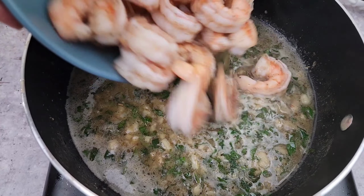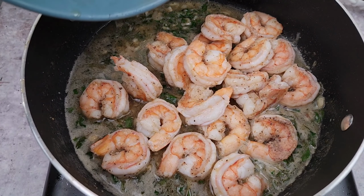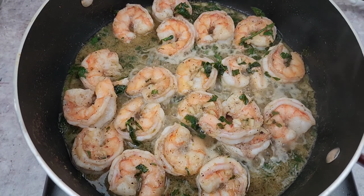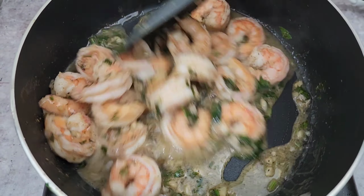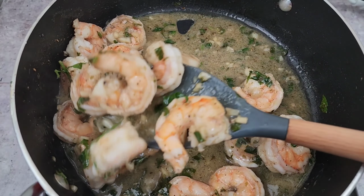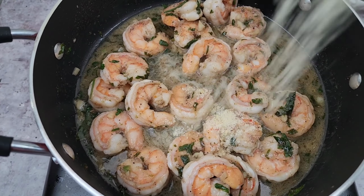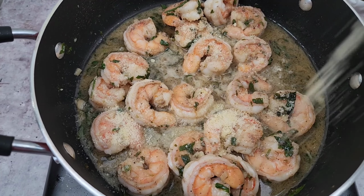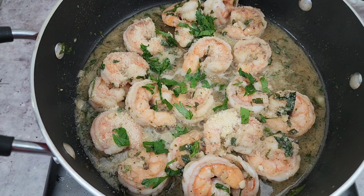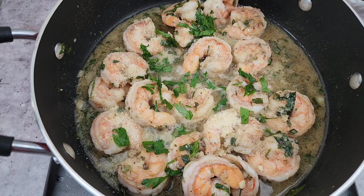Then you go back in with your pre-cooked shrimp, and you only want to cook this for about a minute, nothing more, and then your shrimp scampi is ready. So now you just want to top this off with some Parmesan cheese, a little bit more parsley, and it's done. I hope you guys give this recipe a try.